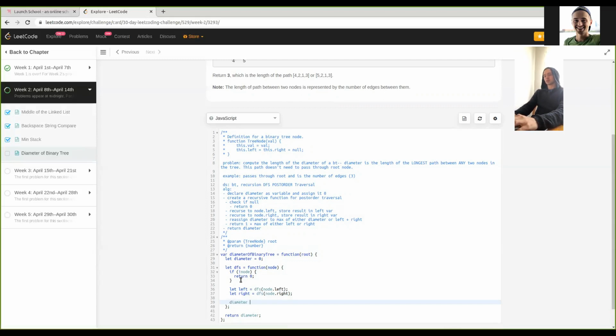Diameter is the max of either the current diameter, which will leave it the same, or left plus right. And then we want to return 1 plus math.max of left or right, whichever one is bigger, because that is the number of edges that we're currently at.